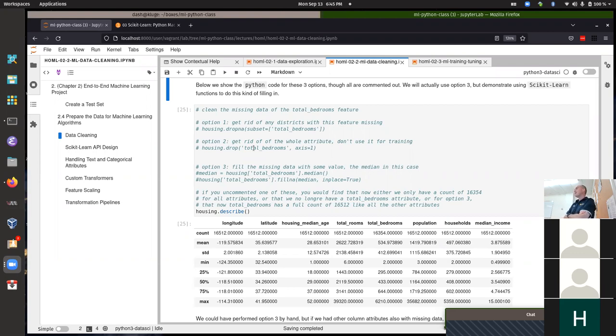But the most common option is to try to fill it. If there's not too much missing data, and we think that attribute might be useful, we might want to try and fill in the data that's missing. There are lots of approaches you can use. The simplest is to fill in missing data with the mean or the median value for that attribute. That's a good overall general guess, right? If we know nothing else about it, it's probably close to the mean value for that feature.